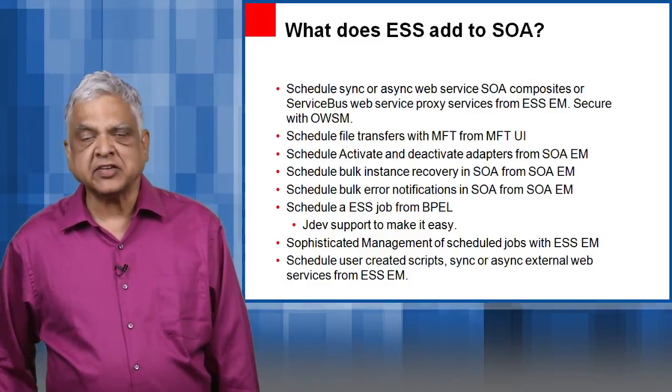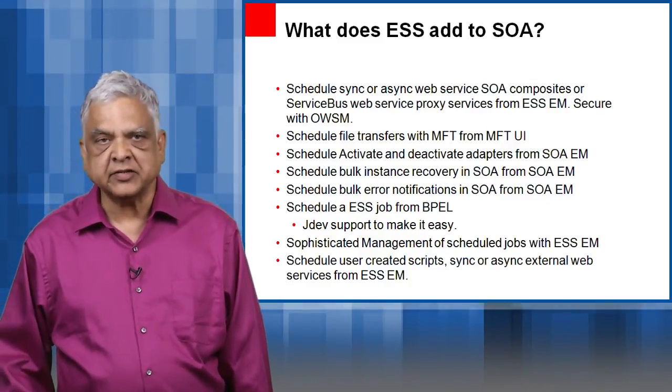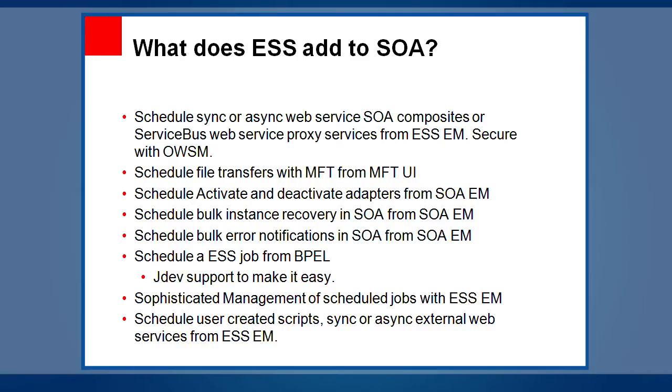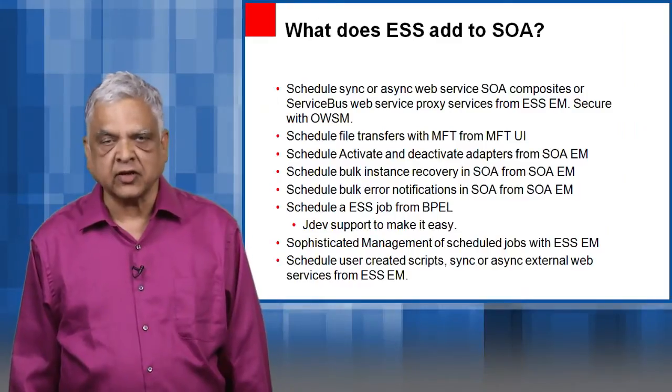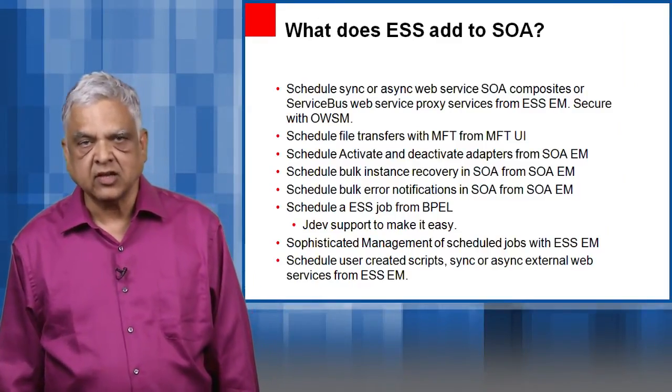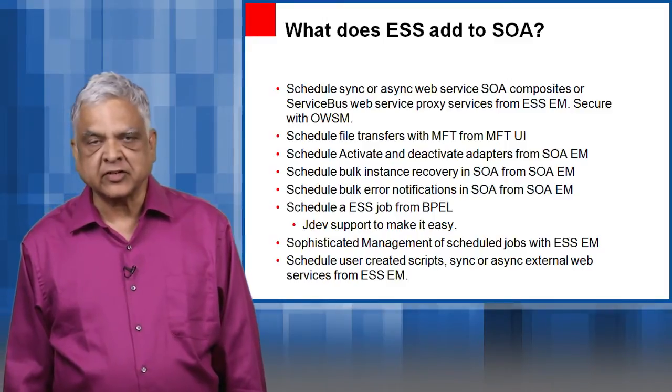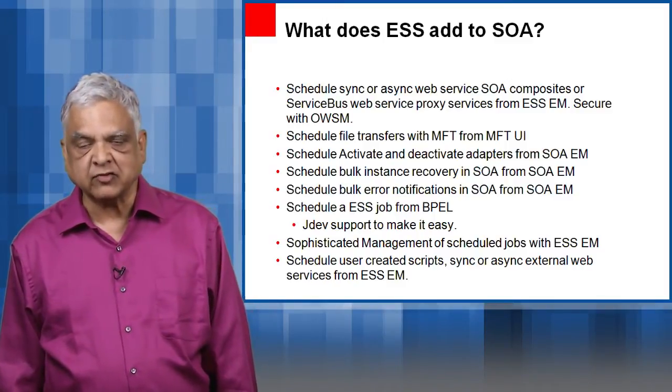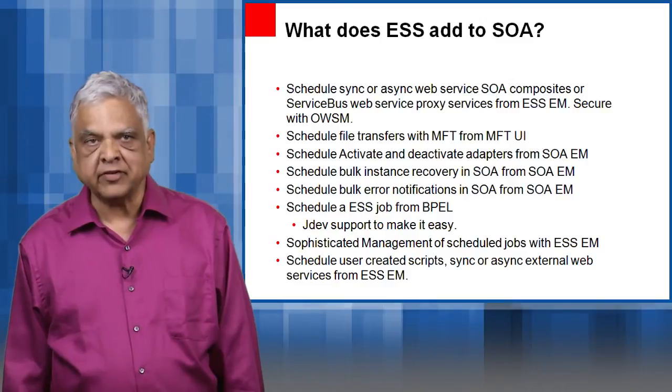So what does ESS add to SOA? It is used for scheduling synchronous or asynchronous web services, which are proxy services which are synchronous, or SOA composites which are synchronous or asynchronous, and secure with OWSM. So the composite has to have a web service interface, or the proxy service has to have a web service interface, and it can schedule file transfers with MFT using the MFT UI.